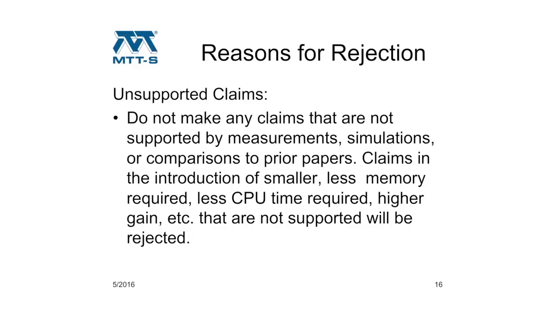We often find this in the introductions, because in the introductions, we tend to get a little creative. We tend to like to oversell the paper to the reviewers, to the readers, by stating that everything that's been done in the past is wrong. In other words, prior numerical methods required too much memory, took too long to run, the CPU time was too long. They were not accurate enough. They only had 3 digits accuracy and they needed 6.